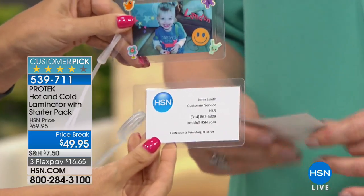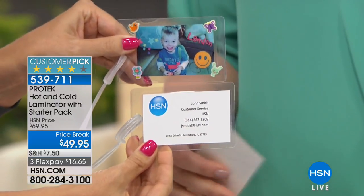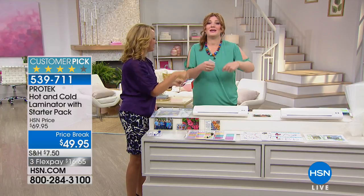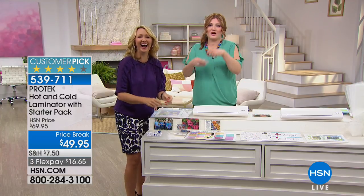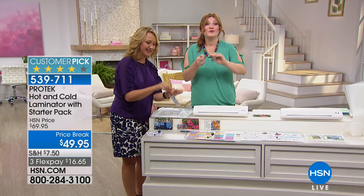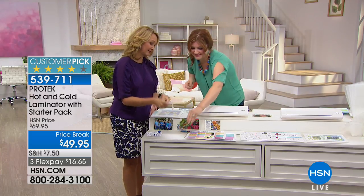Isn't that brilliant? Because I always can't stand when I'm at the airport. For some reason, I always forget to fill out my little tag. And then I'm standing there, my husband's like, hurry up, you're holding up the line, and I'm trying to fill out the luggage tags. Well, those are going to fall off. These are really durable, nice, and you can spot your luggage this way. That's exactly right. That really helps.